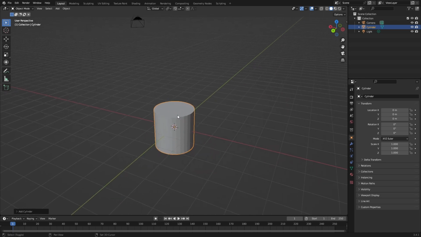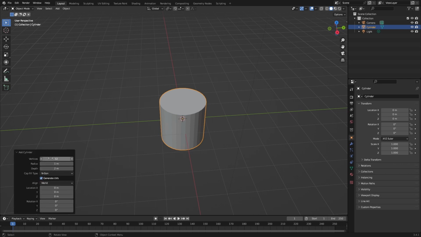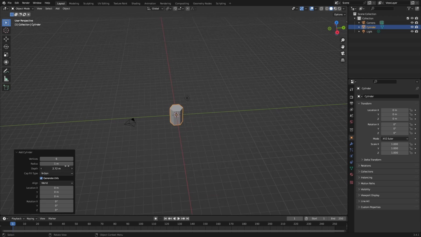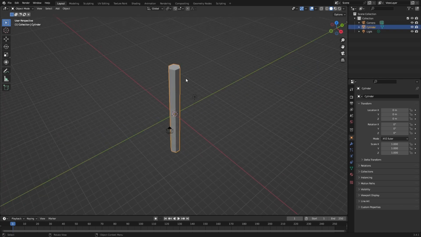You can see now that we have a cylinder. And don't click yet once you've added a cylinder, because there'll be this little drop down here. You can open up this drop down and you can see the vertices of the cylinder. Once you see the vertices, you can just bring this down and you can see it go through all the different prisms. It can even be a triangle at the very least. Because we're making just a normal HB sort of pencil, we can add 6 sides to this, and that gives us this lovely hexagon. Also the depth down here, we can make this a little longer, so maybe 20 meters. Yeah, that looks alright. Now we can click off, and this is all set and ready to go.